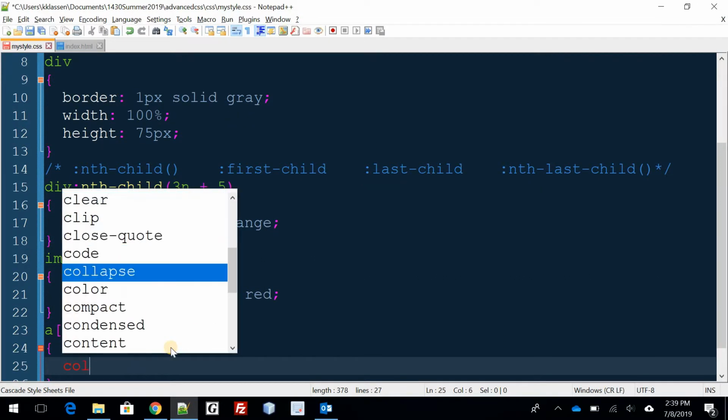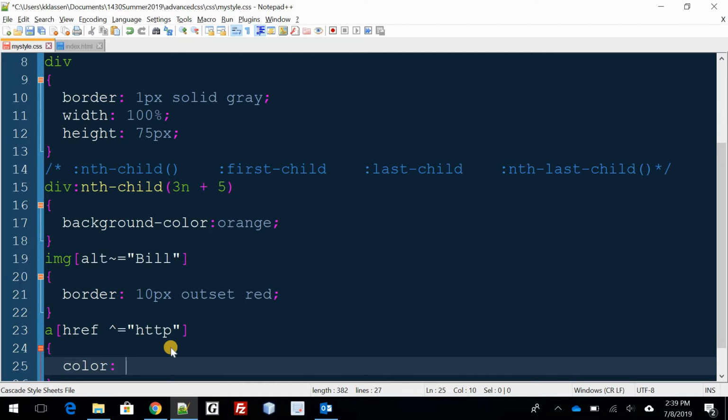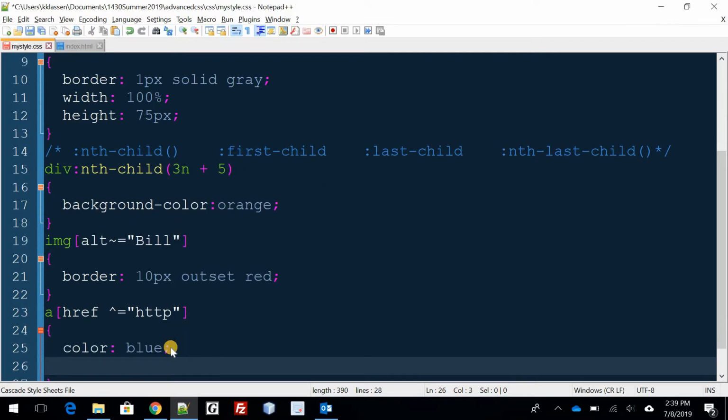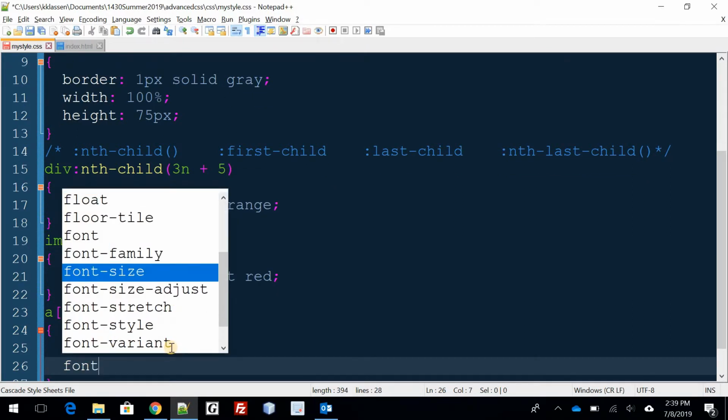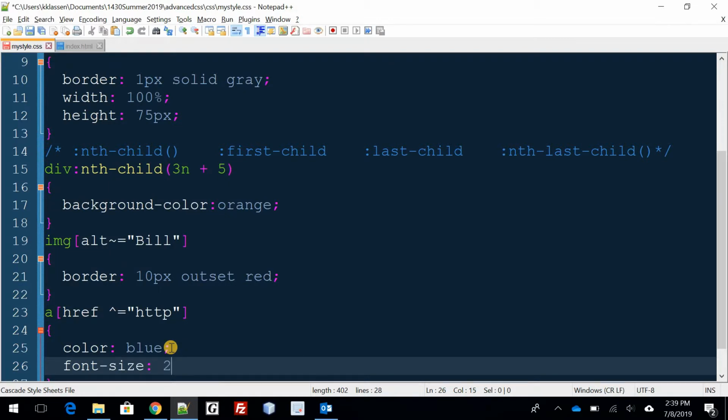Okay, and I'm going to change the color of those to blue. Font size to 22 pixels. And what else?